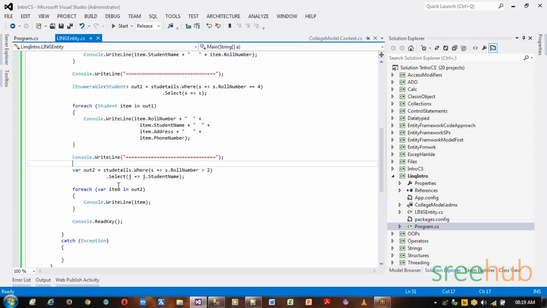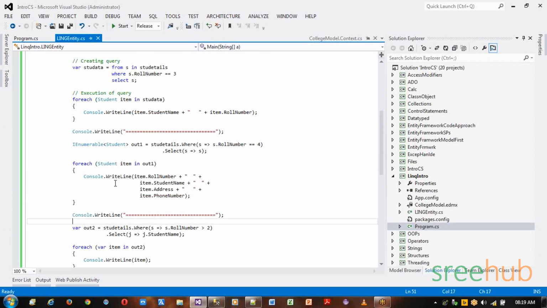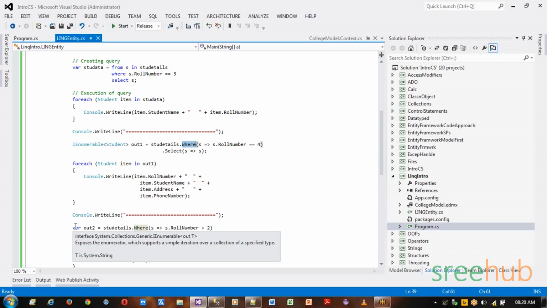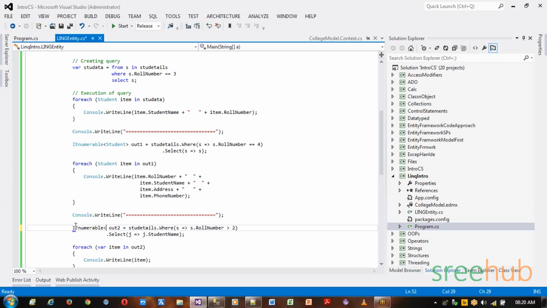Fine. So now the next thing is we have seen this IEnumerable. This is something called a generic interface. Every Linq operation will give you some IEnumerable. Now you can see here the student name is giving a string. Instead of var, you can also write IEnumerable of string.